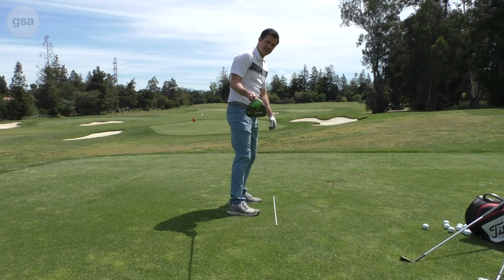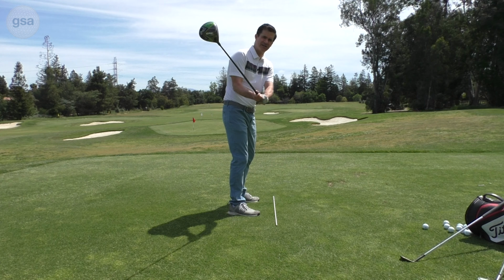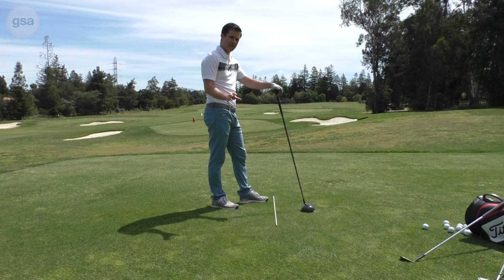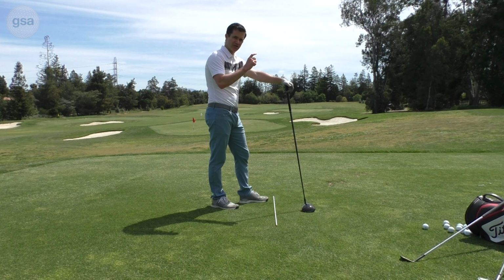So I've got lots of different drills to help you feel what it's like to close the club face, whether you do it more with the left hand or the right hand. If you're pulling down, that tends to open the face. We've got lots of ways to kind of work through it. But in this video, I'll just give you one simple checkpoint when we look at the GoPro section.